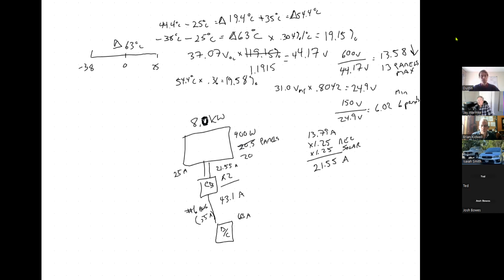So I'm going to put a 45 amp breaker in there, or a 45 amp fuse. It's got to be sure that it's less than the wire's capacity. Otherwise, the wire will just burst into flames. So we round up, and I'm going to put a 45 amp fuse in there. From here, does the wire change as we move forward?